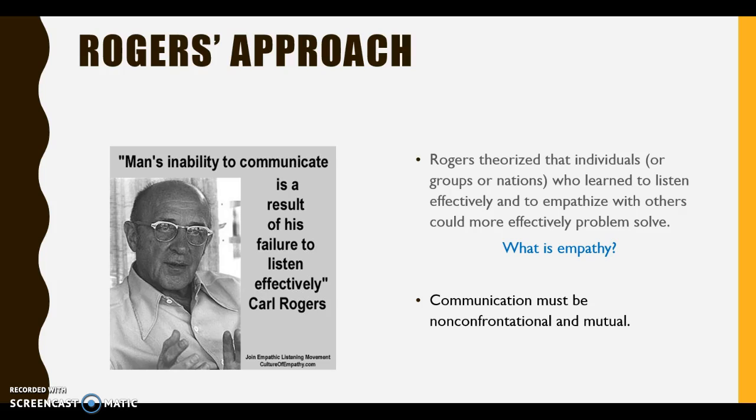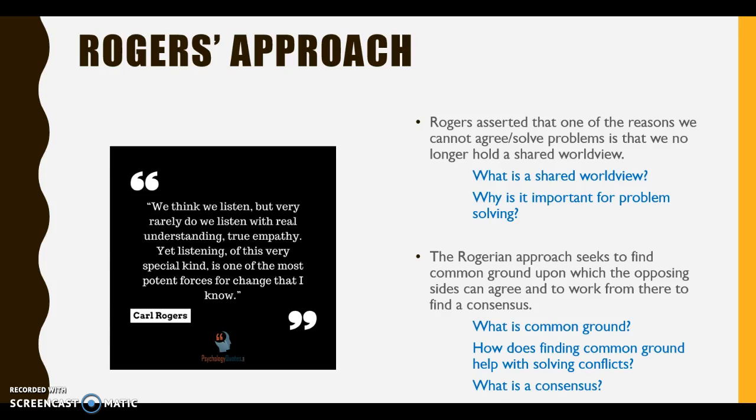And so in order to do this, we have to be able to communicate effectively. We have to be able to listen carefully to other people. We have to work to really understand what the other person's position or side is. And that communication has to be non-confrontational and mutual. In other words, we can't be aggressive as we're dealing with the other person. We have to be able to listen and step back and to really think about things. And the communication must happen between both sides, both parties. It can't just be one person.